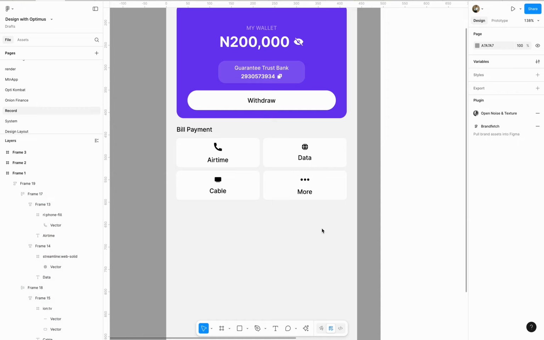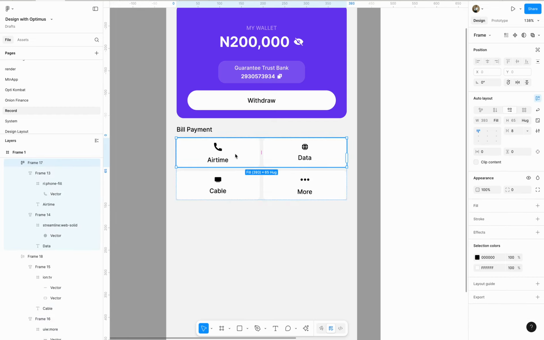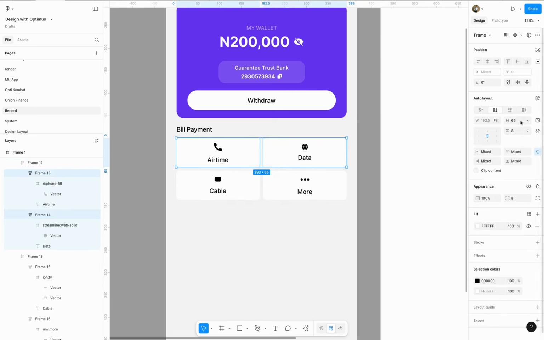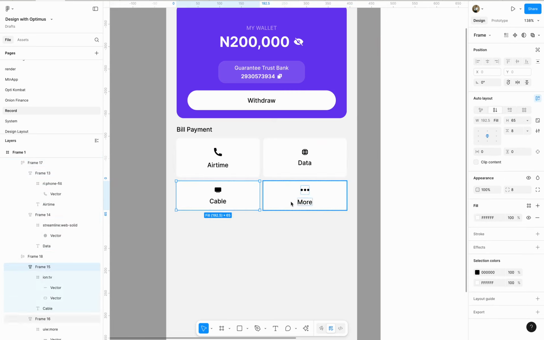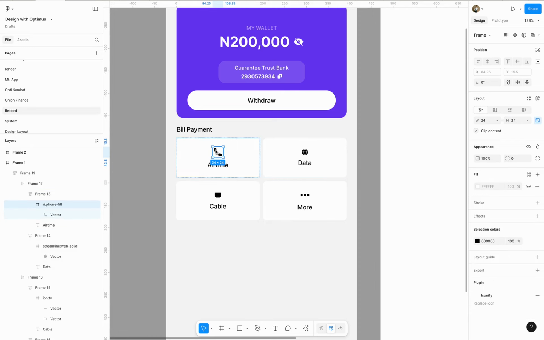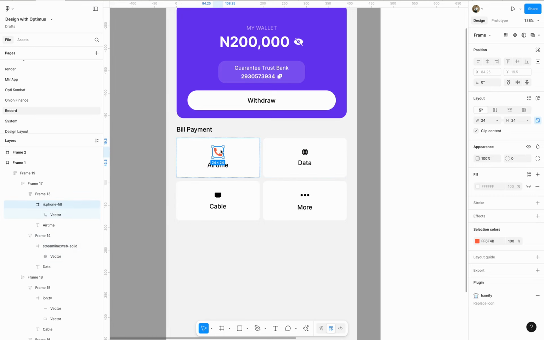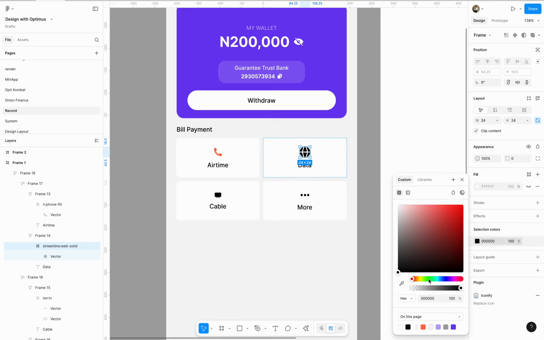If you want to make this app look a little bit finer, you want to apply some colors. You don't want to just be, maybe we'll do 88 and also 88 in height. Okay, and for this, you want the icon to be red or something, maybe red, and data. So we're doing 24 for each of the icons, 24. So, and for data, you want to give it maybe this.